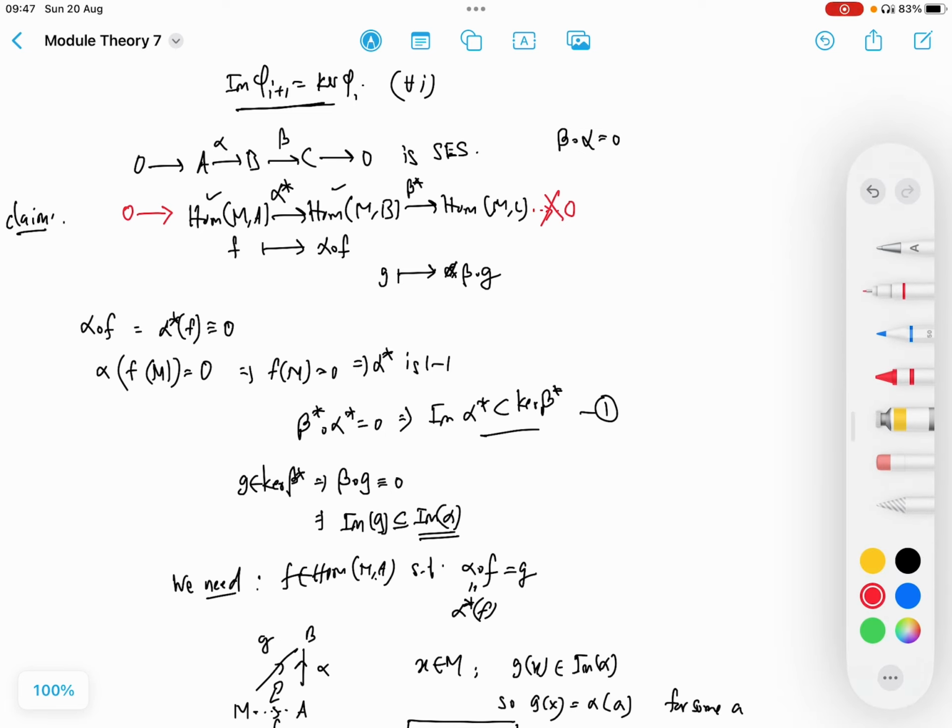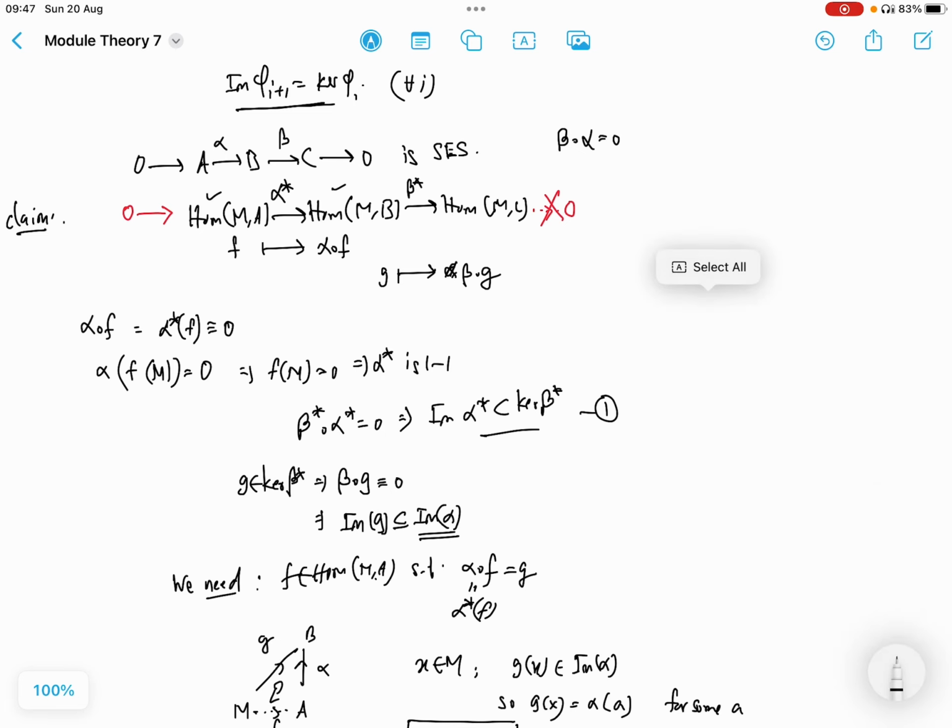If you take 0 to Z to Z, this is multiplication by 2, then this is Z mod 2Z, then 0. So this is an exact sequence, because this is an injection, this is the projection, this is surjection, and the image and kernel coincide. Both are 2Z.